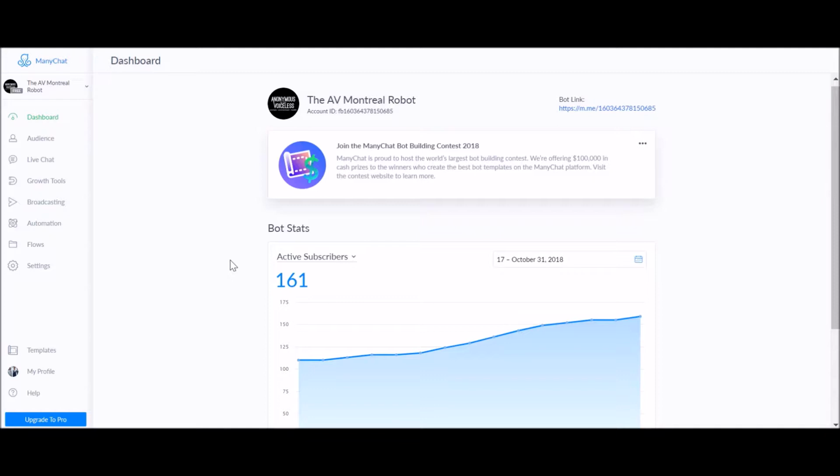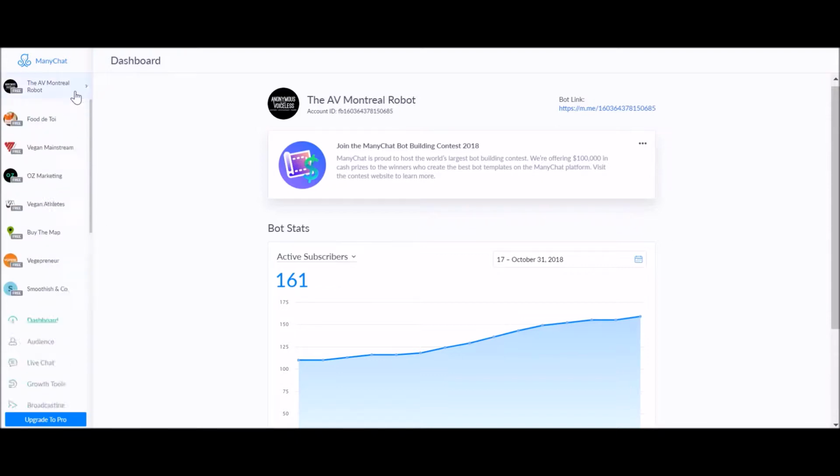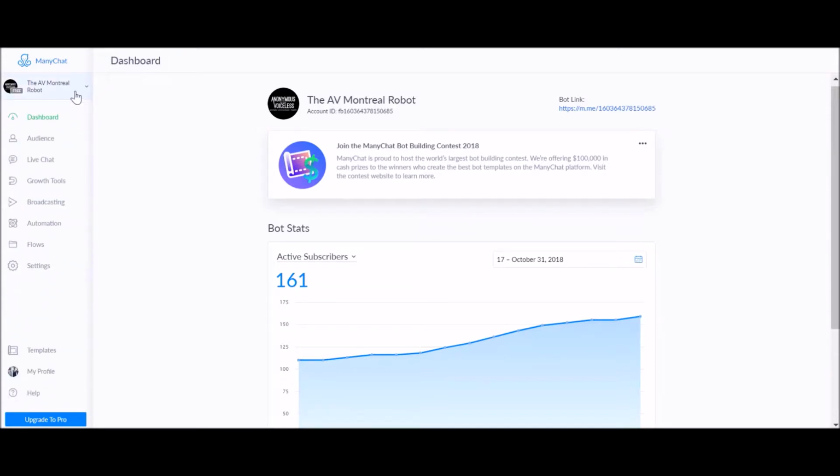Now, it's very easy to come to this dashboard and find yourself intimidated by the capabilities and abilities that you find yourself able to use within the dashboard. This specifically is the Ava Montreal robot, as I am an organizer for Anonymous for the Voiceless in Montreal. That being said, let's go ahead to creating and showing you around what we're going to do with the Ava Montreal robot, and more specifically any robot that you want to create for your personality brand, right?